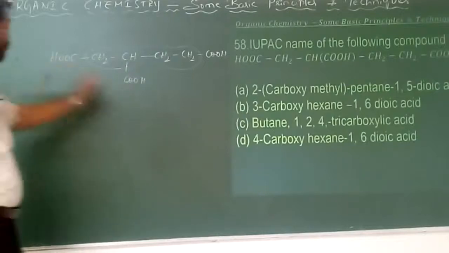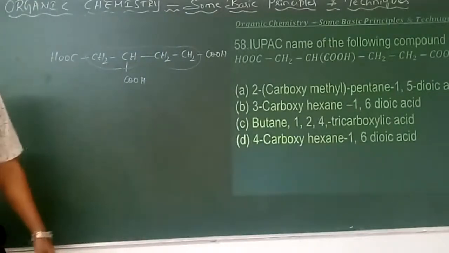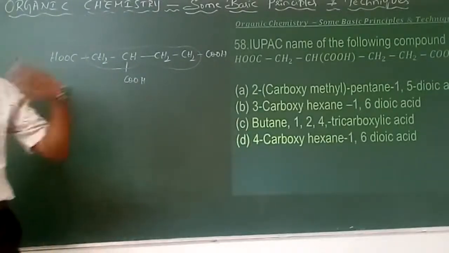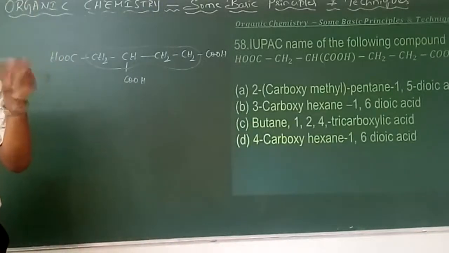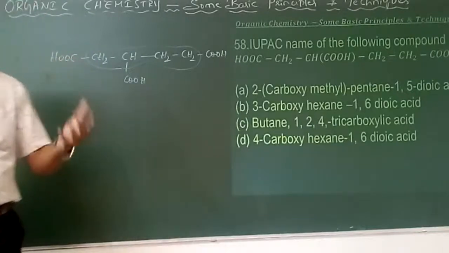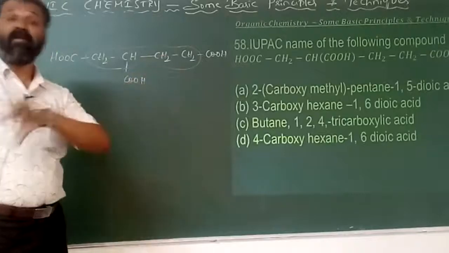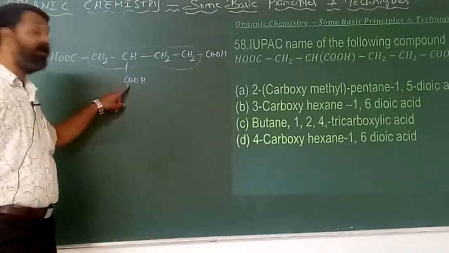Then what are the functional groups here? Three carboxylic acids. Now you are going to separate the suffix. That is called carboxylic acid, not the oic acid, not the carboxy. Oic acid is used only if it is the one main function group. Otherwise, if it is a substituent, it acts as carboxy. But here, all are the same function group, all are major function groups, but we can't include all three in the same parent chain. Therefore, on that basis, it becomes a carboxylic acid.